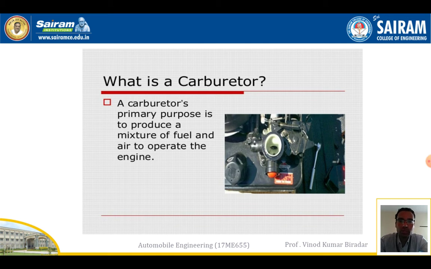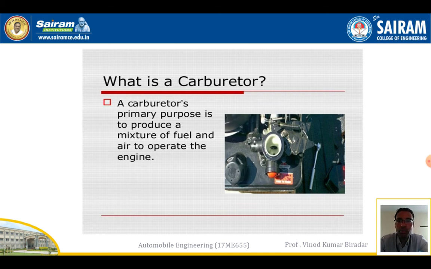Not only that, the carburetor will keep a small reserve of fuel at a constant level. Second, it will vaporize the fuel and prepare a homogeneous air-fuel mixture in the cylinder chamber. It will also meter the liquid fuel in such a quantity as to produce the air-fuel mixture required to meet all the conditions of load and speed of an engine. These are the functions of a carburetor.